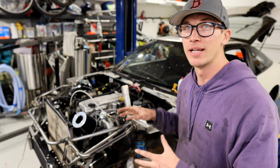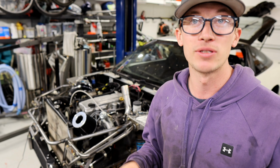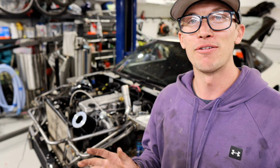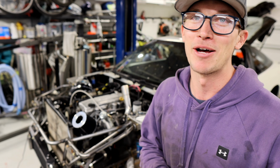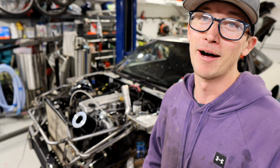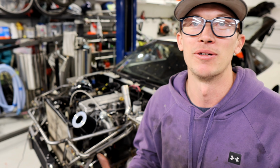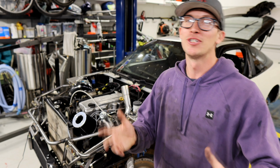Make sure the car is on and dialed and you have everything figured out so that he has to plug into it and just tune it. That's what they're there for. They're not your personal mechanic to come in and help you. Although Eric will come in and completely fix that, but he doesn't like to. So if you can make it easier on your tuners, do that.